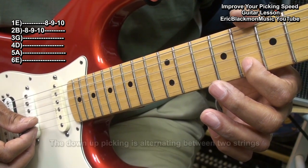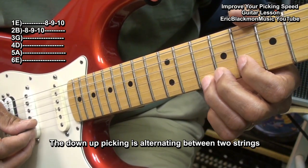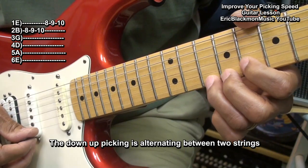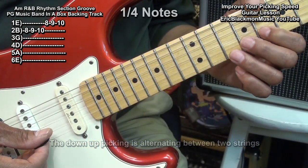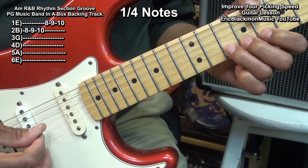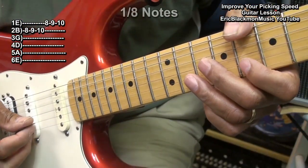So now our picking pattern is down, up, down, next string, down, up, down, back to the B string, up, down, up, down, up, down, up. Now we're alternating. Let's try that with our backing track playing quarter notes. Now let's try it playing eighth notes.